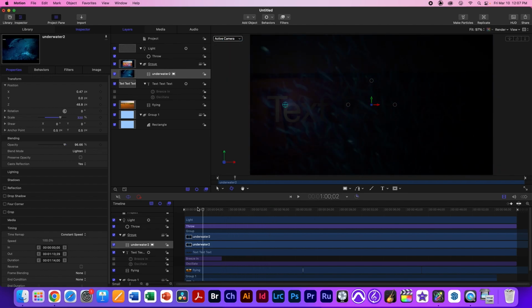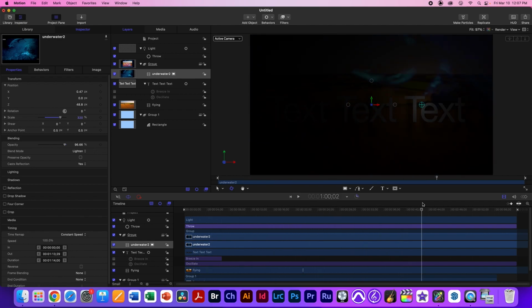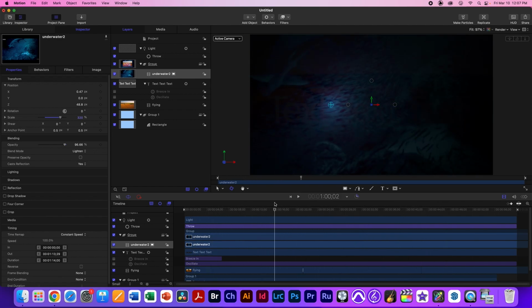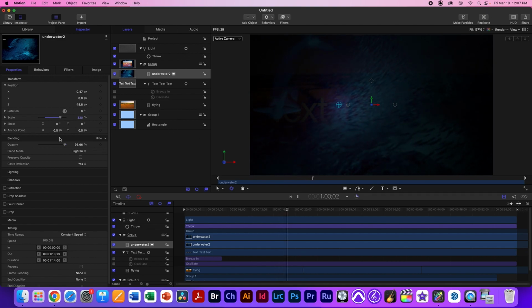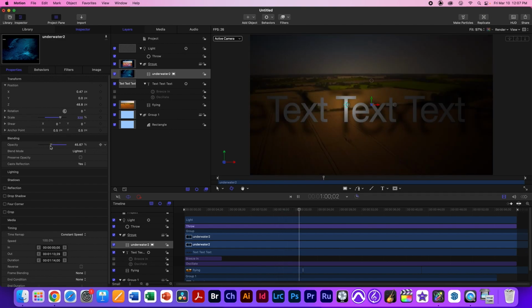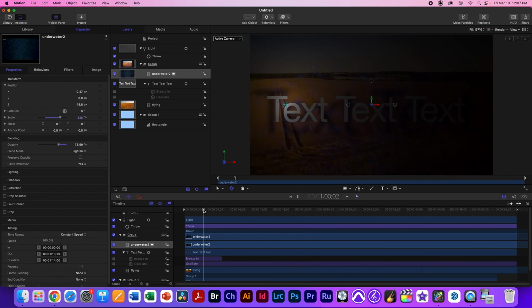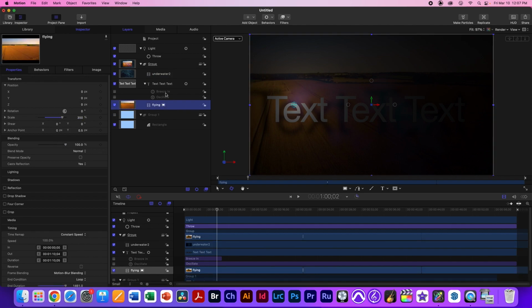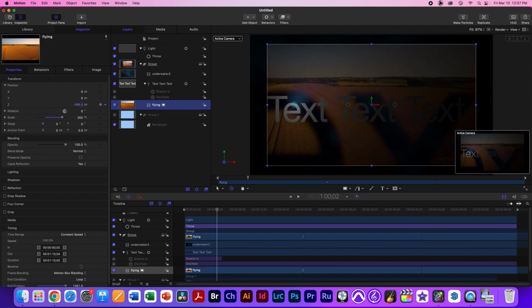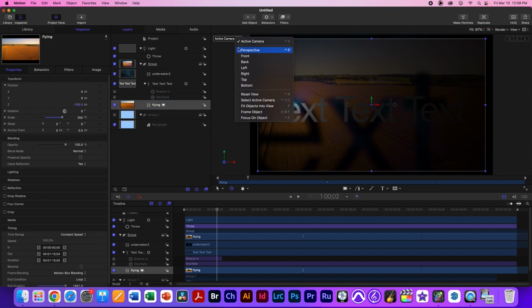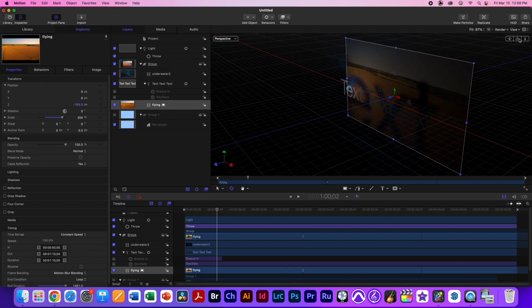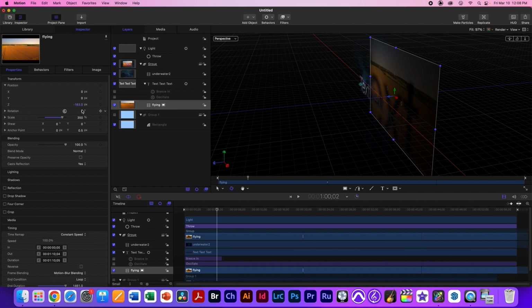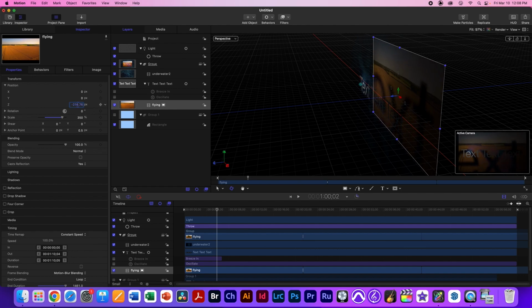So you can kind of now see that our text is kind of coming in, and we're in essence lighting the text, but we have all this beautiful stuff coming in and out. And we can change our opacity so we can see through that a little bit more. So you could use lights and textures, like for instance, let's turn off this group and dial this back into the back area. So the further back it goes, the bigger the shadows will be. Remember, this is what we're doing, is we're actually moving each of these planes backwards or forwards, you see?